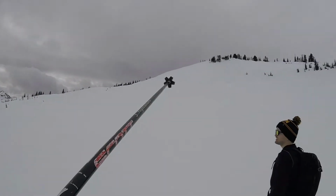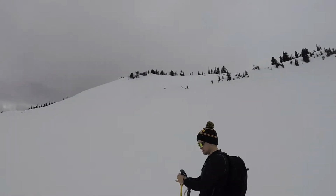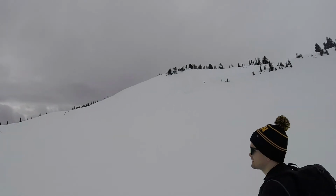So that steep spot above us where those small avalanches have come down is Alta Vista. That is one of the many trails that eventually connect all together up there to go to Panorama Point. You can walk that entire ridgeline in the summer. It's really pretty, but I advise doing it coming down, not going up, because that is a steep mofo.